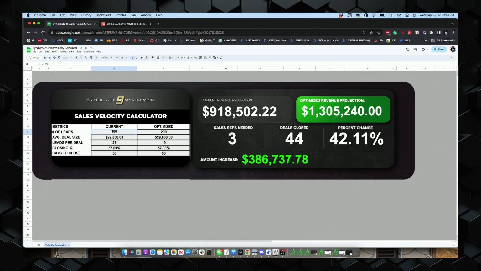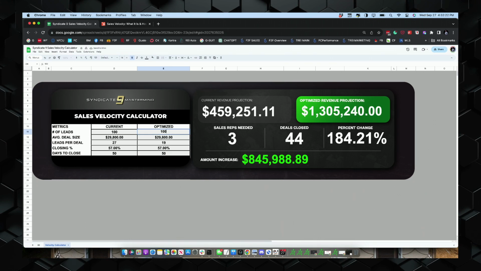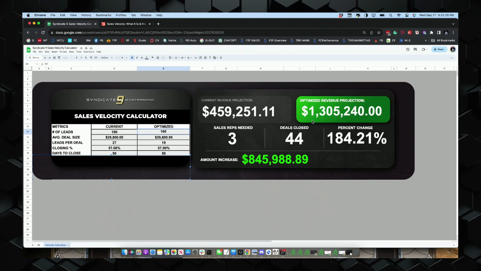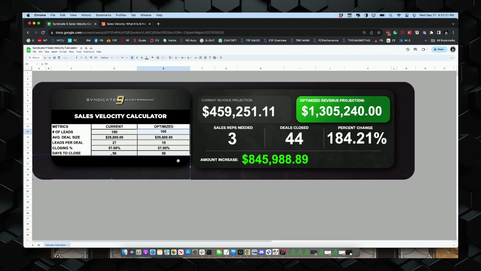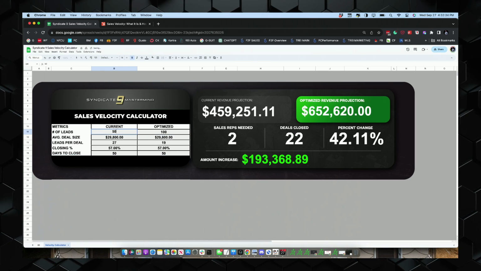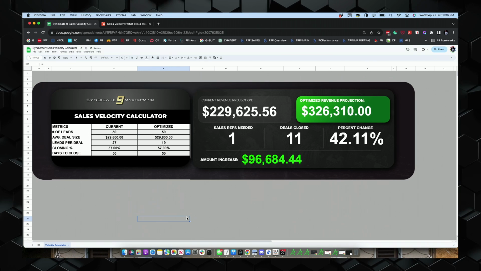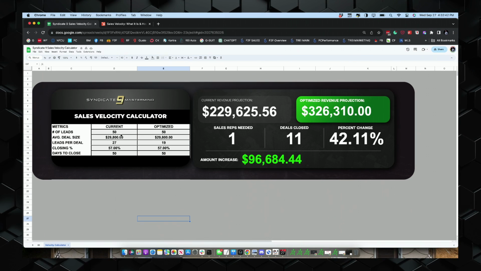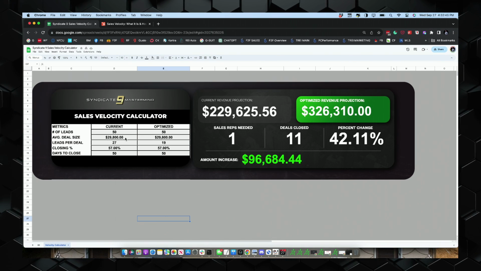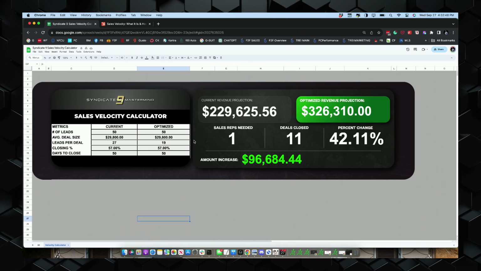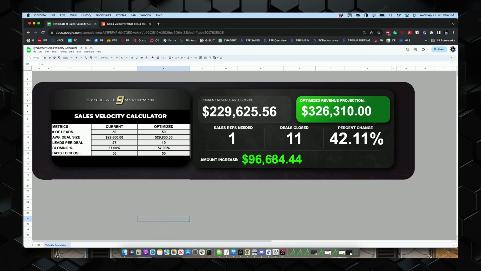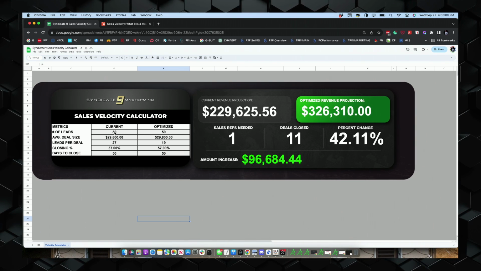Well, what if you're getting 100 leads a month? It doesn't matter. Now you're making 459,000 versus 1.3 million. Isn't that insane? What if you get 50 leads a month? That's a one-man show, that's you doing stuff yourself. You can generate by yourself 50 leads a month at a 29,000 average deal size. Right here, 19 leads per deal. You make $326,000 by yourself, closing 11 deals a year. And it's a $100,000 increase in revenue if you're only generating 50 leads a month.